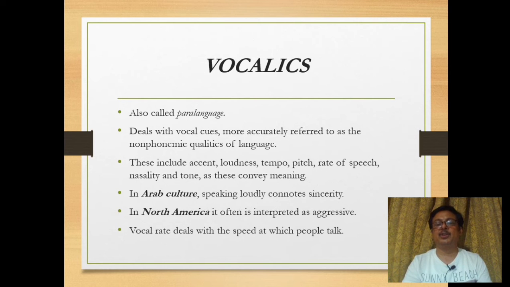Now, vocalics, also called paralanguage. It deals with vocal cues, more accurately referred to as the non-phonemic qualities of language. These include accent, loudness, tempo, pitch, rate of speech, nasality, and tone, as these convey meaning. In Arab culture, speaking loudly connotes sincerity. In North America, it often is interpreted as aggressive.